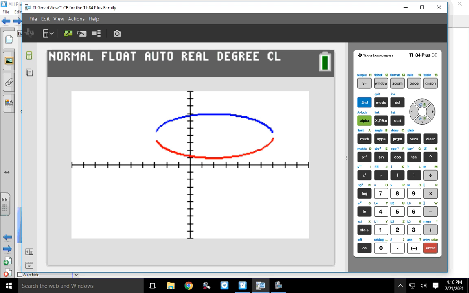It doesn't tell me exactly what the center and the x and y radius or dilation factors are, but I could probably approximate those from this graph. So this alone probably doesn't tell me as much as that center radius form does, but it is a quick way for me to come up with the sketch of that conic. From the equation, we can tell it's an ellipse. Let me grab a picture of this.